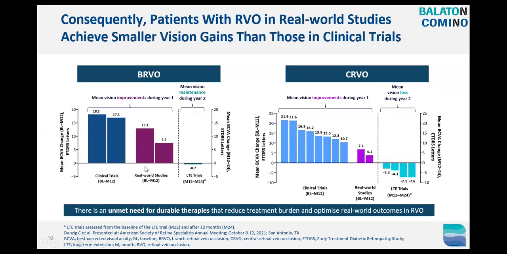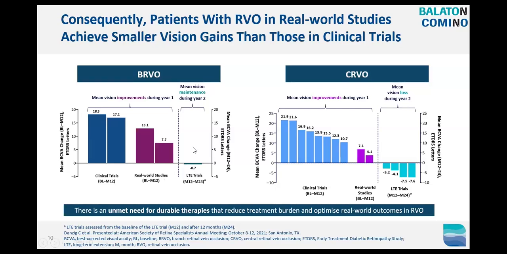Incidentally, we tend to use the ETDRS chart for clinical trials, better, easy. It's more reproducible than the Snellens. Though Snellens has also come in vogue because that's what we do, that's what we refract with. That's the normal 6/12, 6/6 kind of vision. But when you count letters, it's more objective, and someone understands exactly what you're talking about.